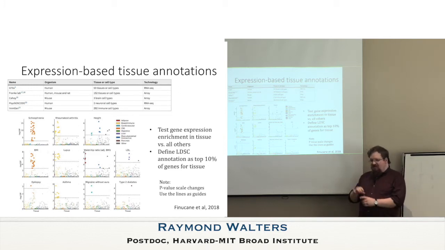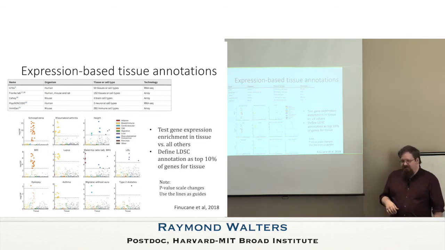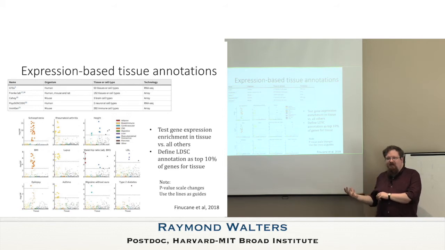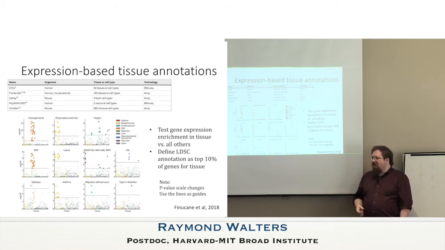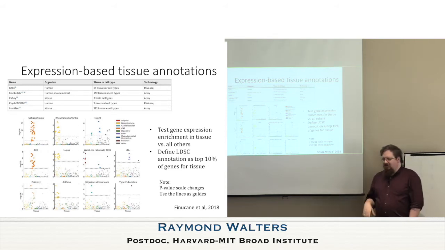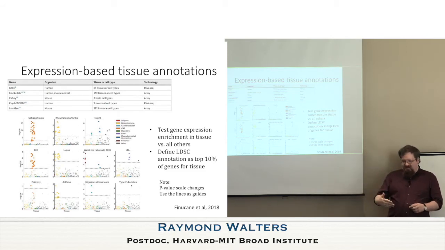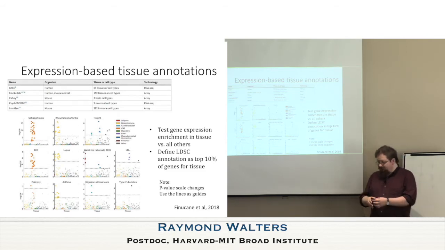And as implied by that collection of points, you can push this further if you want to define your cell-based or expression annotation more narrowly. We got a signal in brain. Do we see enrichment specifically in cortex, or specifically in neurons, or specifically in certain classes of neurons? So there's lots of room to decide how you want to define that annotation to match a scientific question.